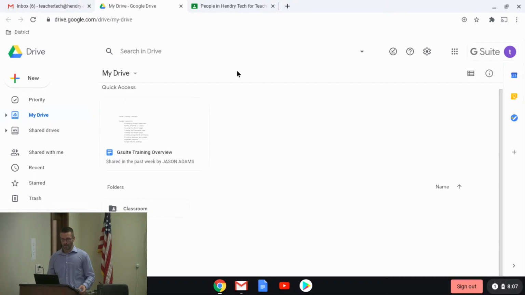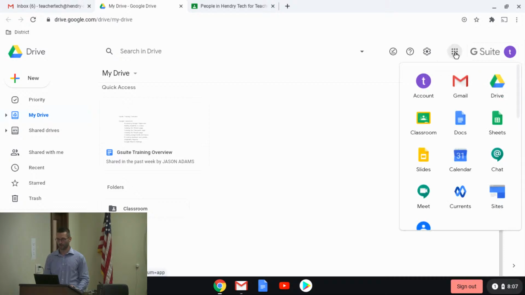So to access your Drive, you can click on this little grid icon, which is called the waffle, and inside of that you'll see Drive. You can also click on your URL and type in drive.google.com. You'll notice that there is some consistency with how Google creates its URLs.